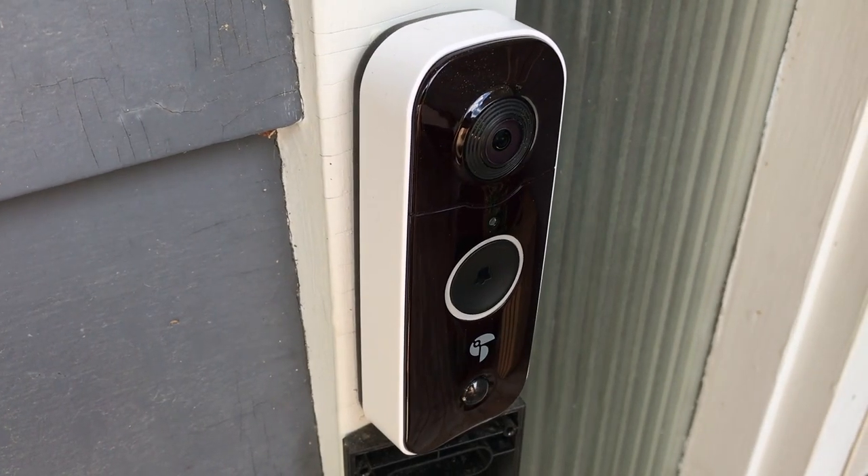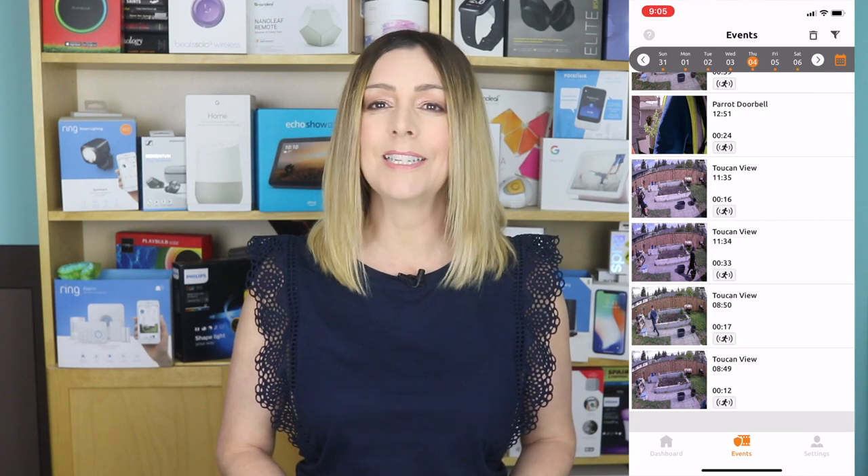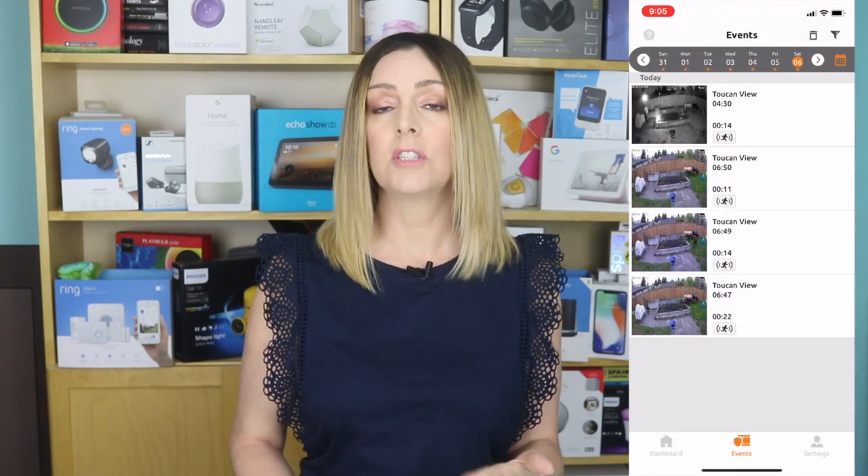Overall, this is a great little video doorbell. It's compact, it's easy to set up, and it works just as advertised. If I have any complaints about this device, it's that using the app to review footage wasn't intuitive. If you are reviewing footage from a specific day and you click on one of the events in the timeline, when you're done, the app boots you back to the main calendar list of recordings, forcing you to go back, reselect your date again, and then go back and search for the video you're trying to locate.